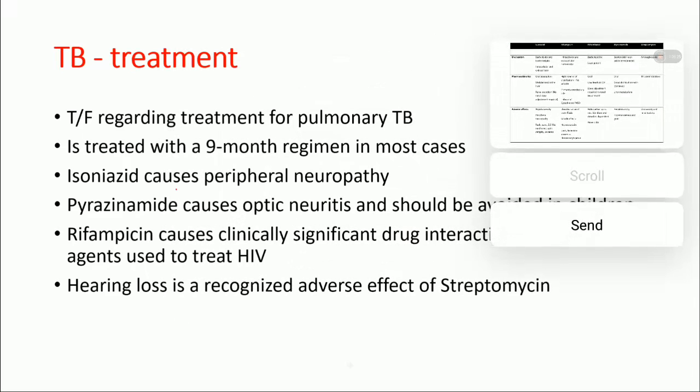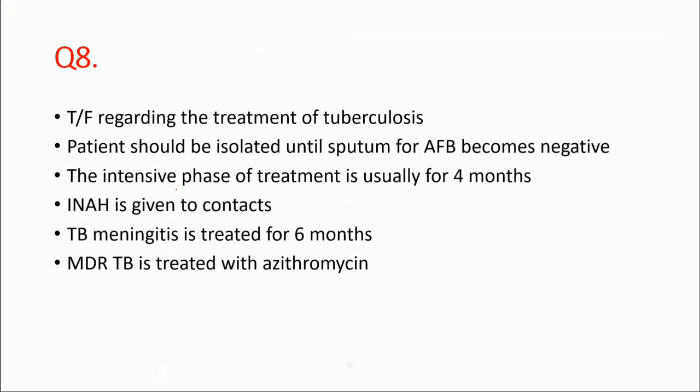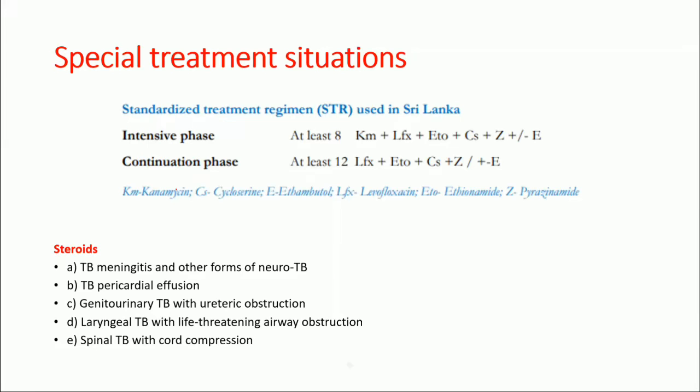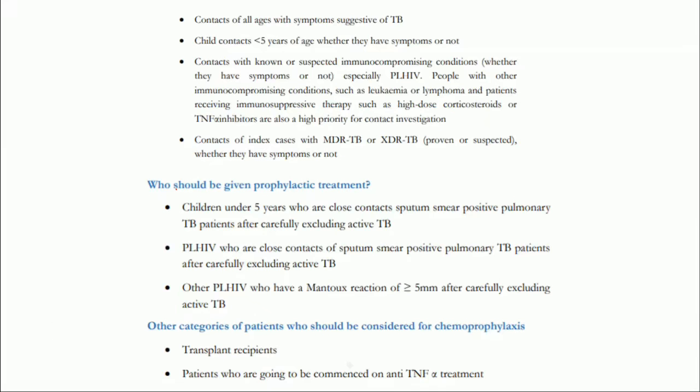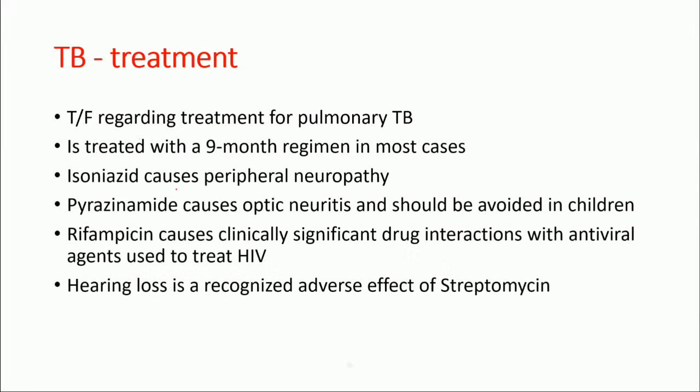Right. True or false regarding treatment for pulmonary TB? 9 months නෙවෙයි ඊටවත් නෑ. There are some indications for treating longer. However, right, මෙතන මම list එකක් දීලා නැහැ. But essentially, longer treatment අපි කරන්නේ for CNS TB definitely yes. We treat it for longer, right? Sometimes 9 months or 12 months for CNS TB.